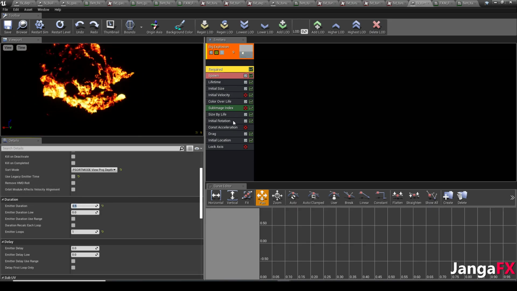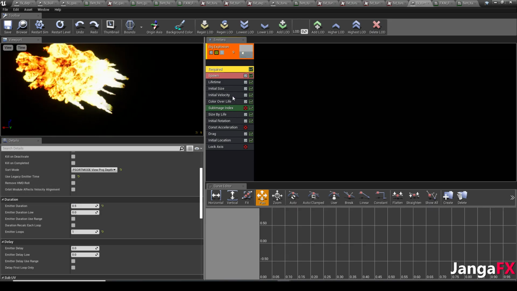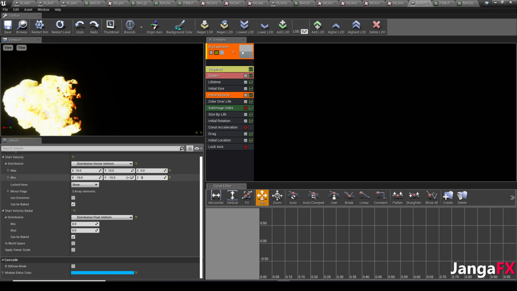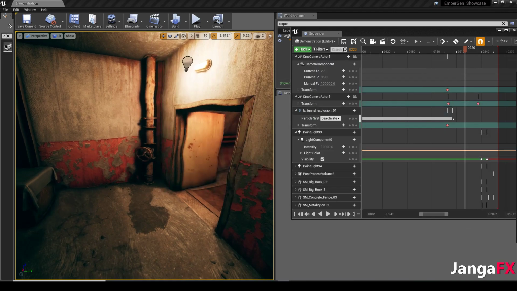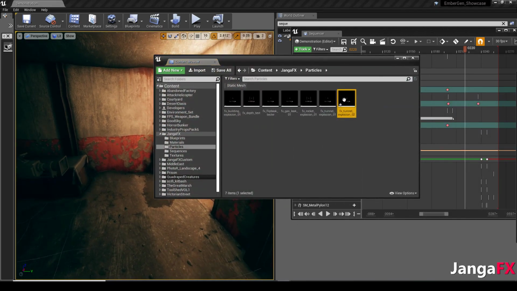That way we get more out of this. And then maybe we could actually have some initial velocity as well, which what we need to do is we need to set this up into the doorway.